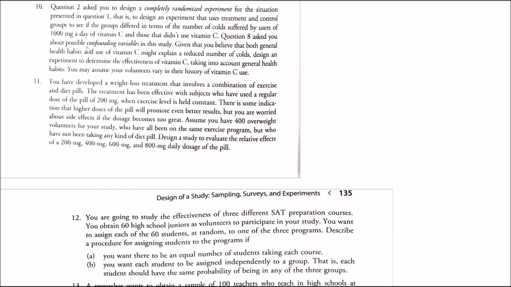What we could do is block for that variable. So we're going to do that as a blocking variable, right? The blocking variable is going to be the health consciousness. Now, what you could do is do a survey of the 300 volunteers to determine their levels of health consciousness, to see, okay, what do they eat? These guys are not health conscious. These guys are, based on the results of your survey, right? So you can do that. Once you figure that out, then you can block by health conscious and not health conscious, right? And then for each block, you're going to randomly assign them into 2 groups, right?